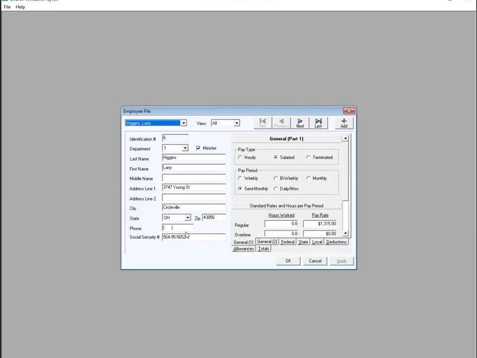Let's take a minute and go into our employee file here. I'll talk about what makes Church Windows Payroll unique in terms of what may suit you and help you and your church with regards to payroll. Notably, in addition to being able to pay your lay staff, your regular employees, one of the things that makes Church Windows Payroll truly unique is how it's suited for payroll for ministers. If we look right here in the upper left under our employee file, our first employee, Larry Higgins, senior pastor, is marked as a minister.